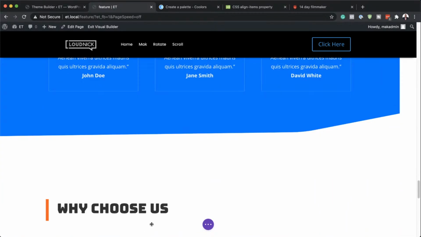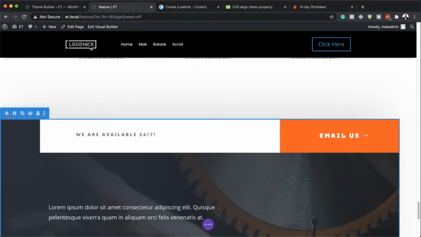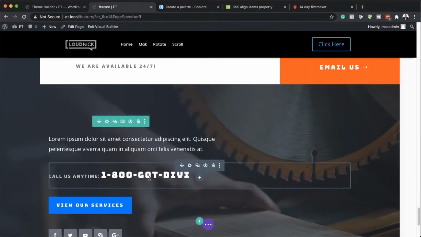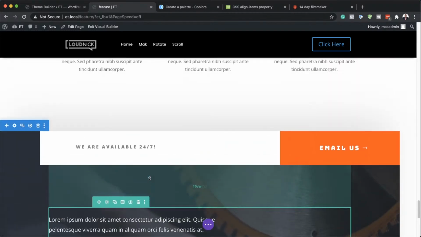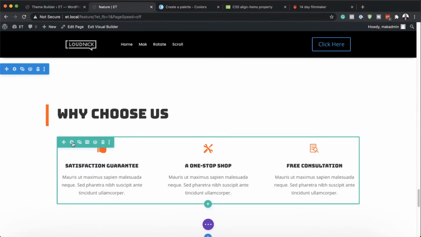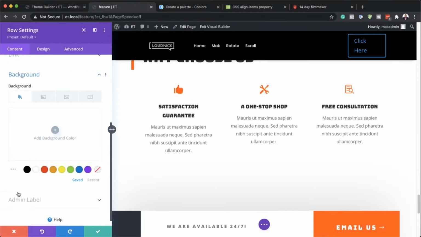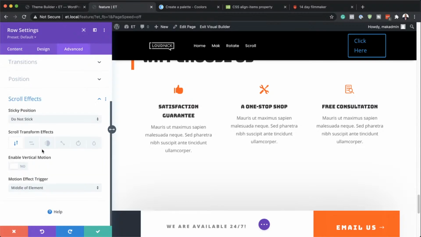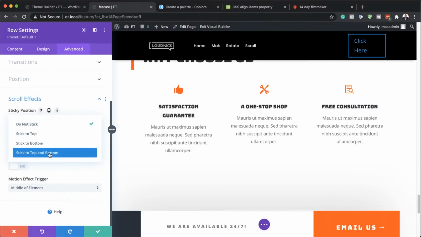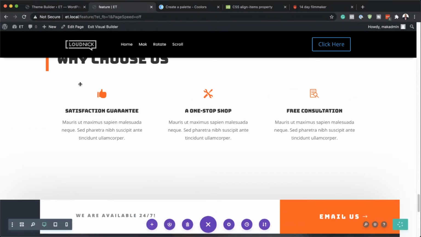So let's see if there's something. Okay, let's make this row here stick to the bottom. So I'm going to come over here. First of all, I just want to make sure the background is white. And then I'm going to go into advanced, scroll effects, and let's stick this to the bottom and save. Great. So I'm going to save this page and exit the visual builder.